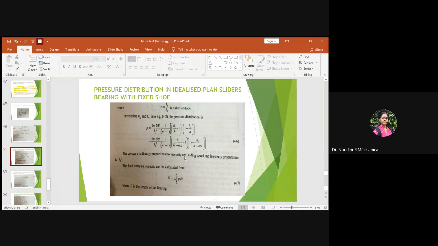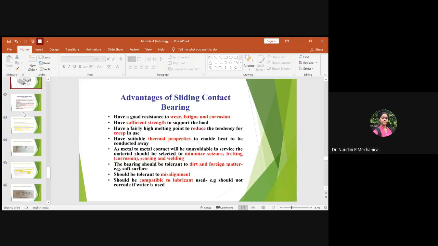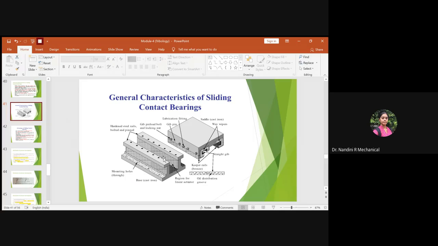And also the sliding speed with which it slides, and it will be inversely proportional to the converged film thickness of the oil. So one thing, the pressure distribution depends directly on the grade of the viscosity you have. And secondly, the sliding speed. When you speak about plane slider, it will not roll. It has to slide. You have seen the sketch also. How does it look? Right? So if we go back to the sketch here, it has to slide. This upper part has to slide over this lower part.